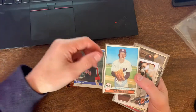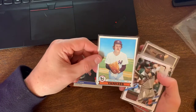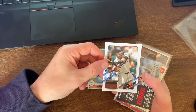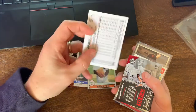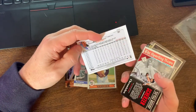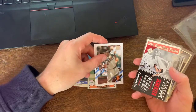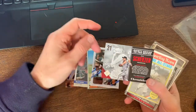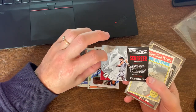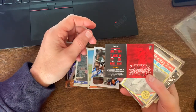I used to know these just by the face but I have to look at the back now to see what year. Some rounded corners here a little bit, but nonetheless that's pretty cool - Jim 'Catfish' Hunter. You got a Buster Posey - this looks like a newer card, must be 2021 Topps. Clearly not his rookie - he's been in the league for quite a while. The Giants did well this year.